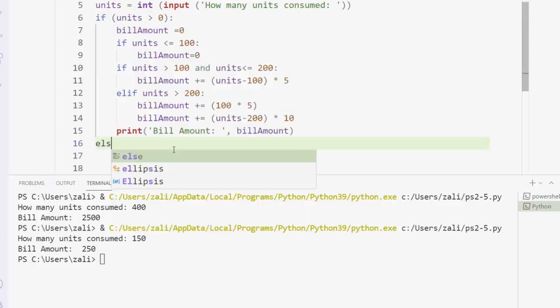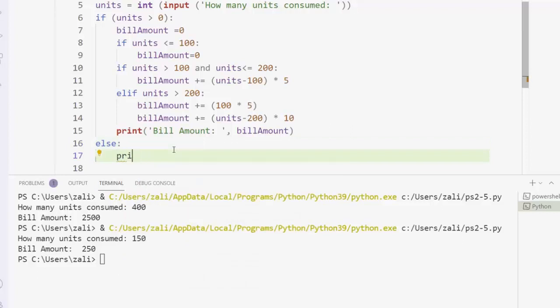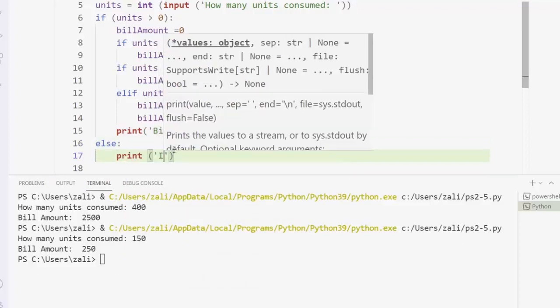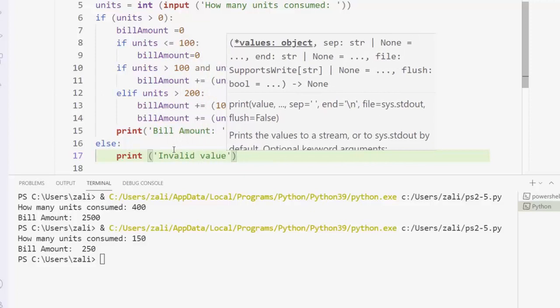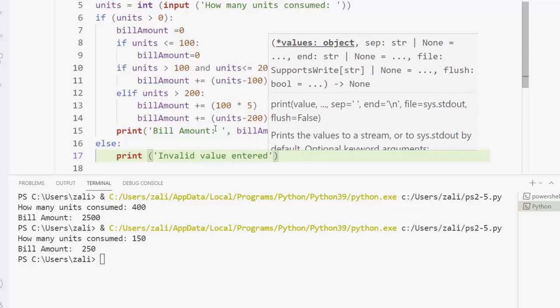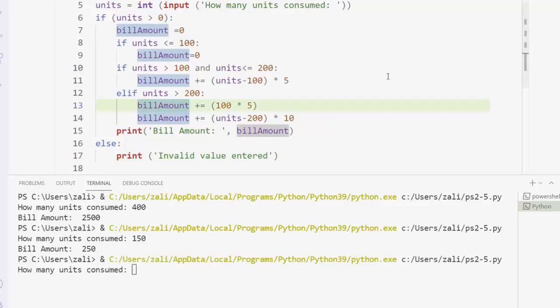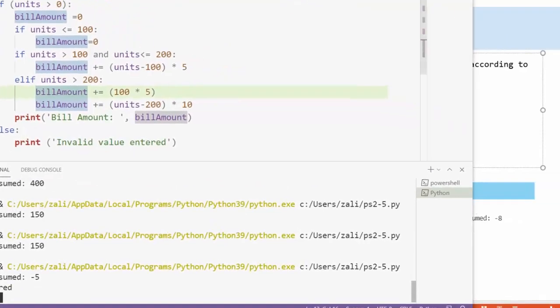Now they are all else. Print invalid values entered. So if you enter a valid value here, I'll make 150. Excellent. I'll enter a negative value now, -5, invalid values entered.